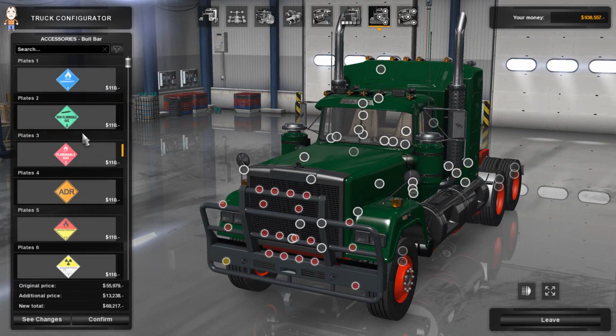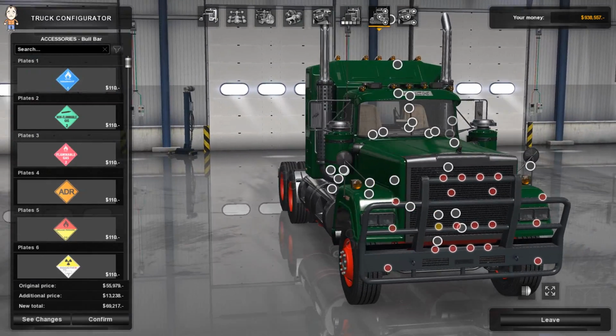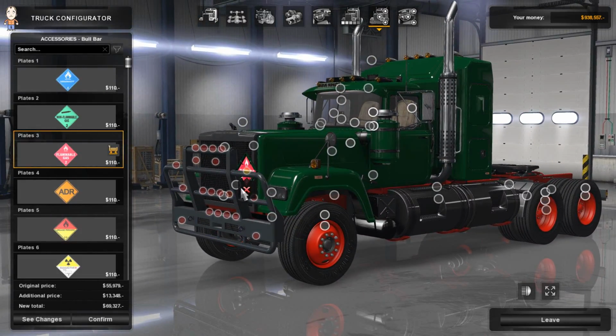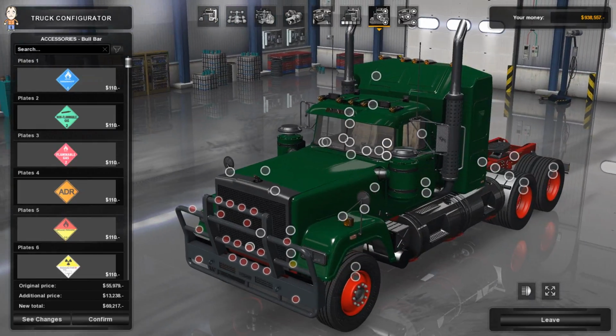What accessory points have we got? Now we've got plates for different types of load, ADR warning plates. To be fair, I don't... Radioactive? Yeah, I don't think these are really suitable for us. Unfortunately, there don't appear to be any lights or anything of that nature. There's no markers, there's no spots, it's just warning plates. Would you put that there? No, I don't think you would. Would you put that there because it's going to block your headlights? No, you certainly wouldn't. So we stick with the bull bar.